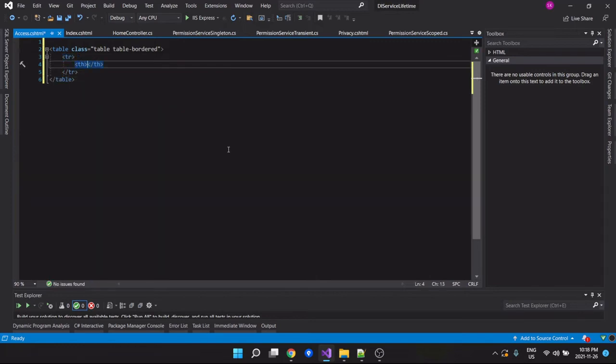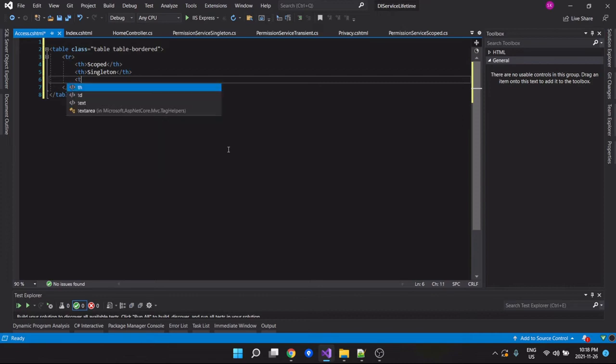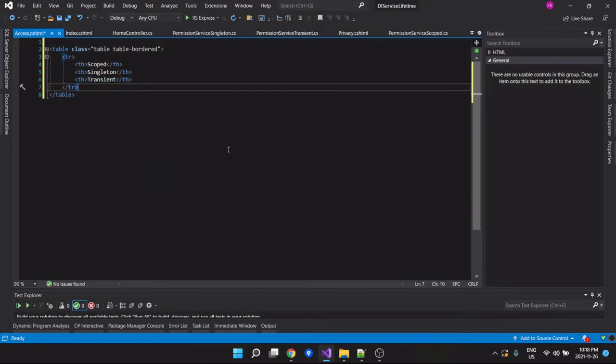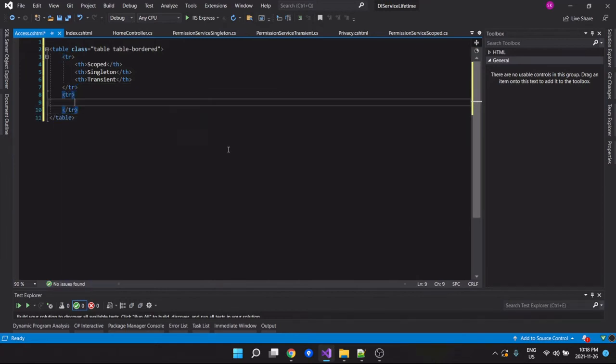Let's give it some headers of scoped, and Singleton, and Transient. Okay, cool. And then we'll make another row and make a cell.